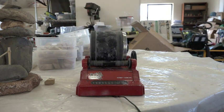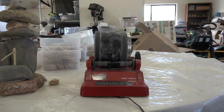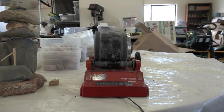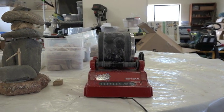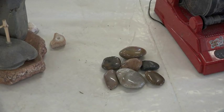They don't tell you that it's going to take a week to polish up. So what I find is just buy the shiny rocks instead of trying to make it at home. But I know they sell a lot of these, and then they sit around because it just takes so long to polish. But I don't like the shiny rocks that I have purchased.